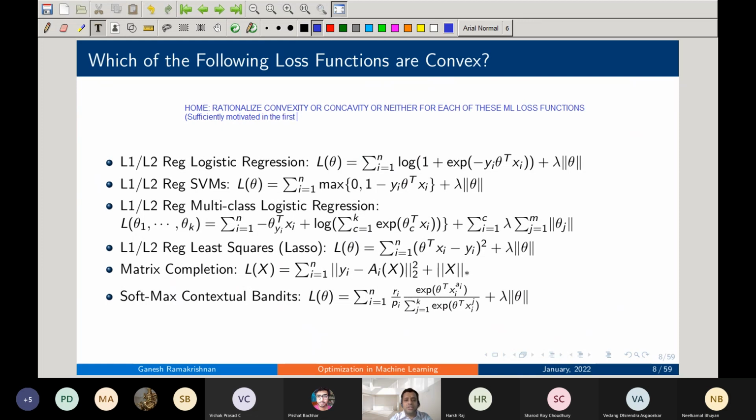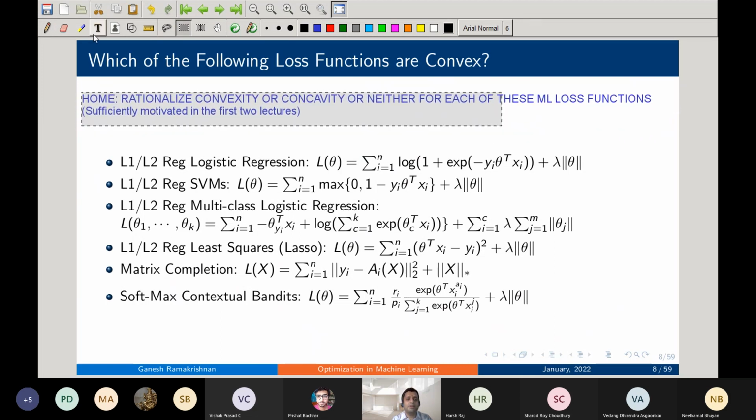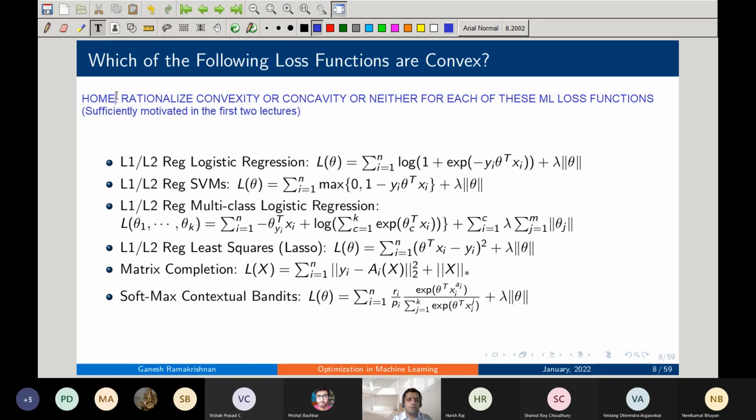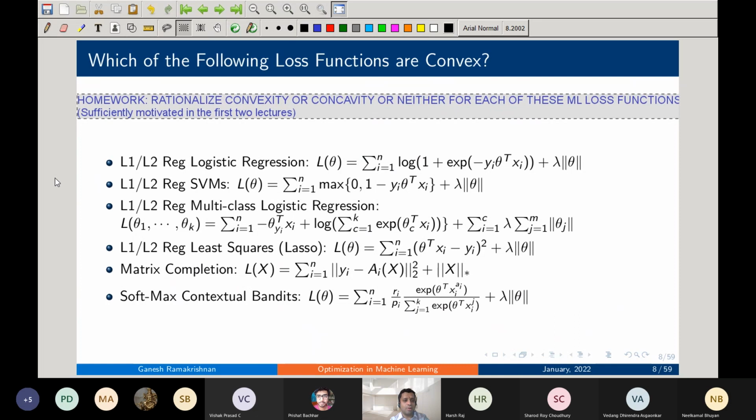Any other questions? Otherwise, I'll leave you with this homework. So, I hope this format is helping, where I give some homework and we discuss at least some of these critical ones in detail in the class. So it's also giving you an exercise of how to work things out. If there are no more questions and no comments on the modality, we'll stop here and please attempt the homework. We'll meet on Monday.